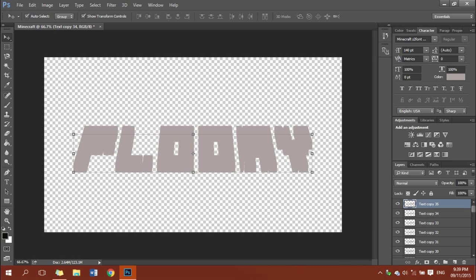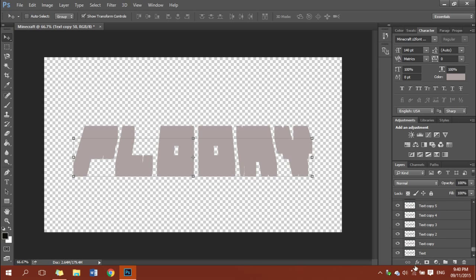And of course, if you're unhappy with the thickness, then you can go back and change that, because right now you can't really tell. So in a few steps time you'll be able to see if you like your thickness, and if you don't, it's as easy as going Ctrl Alt Z, backtracking a few steps, and making either more copies if you want more thickness, or fewer copies if you want less thickness.